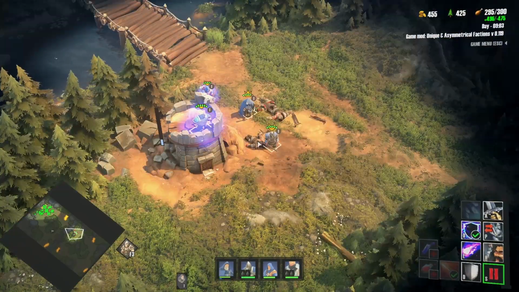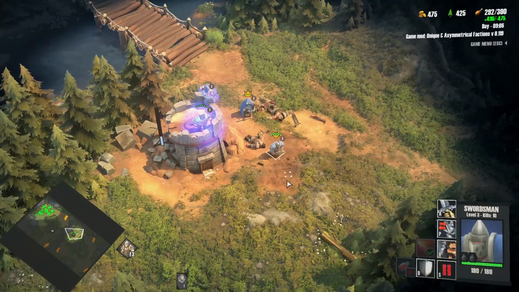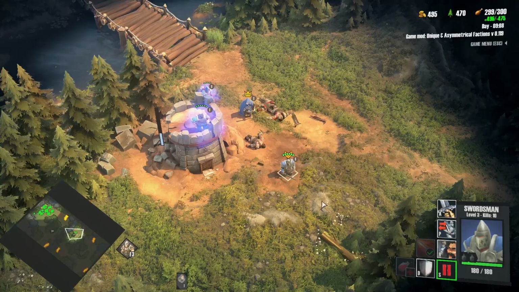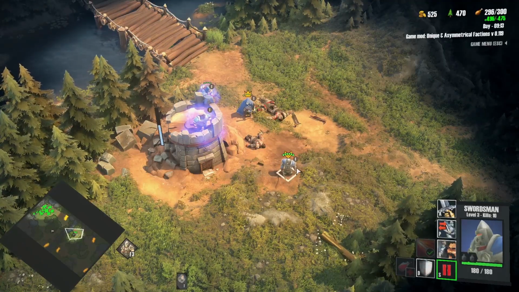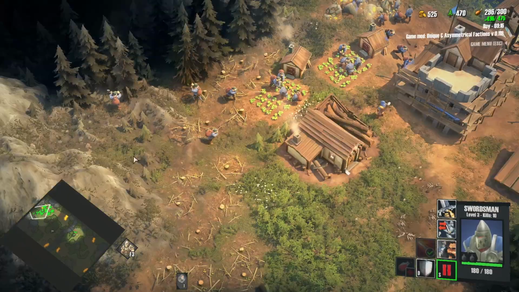We did get the defend ability. If you want to see it, defend's really cool. D toggles on, press D, press X, D, X. I keep calling it defend, but it's called shields. It's a better version of defend than in Warcraft 3.